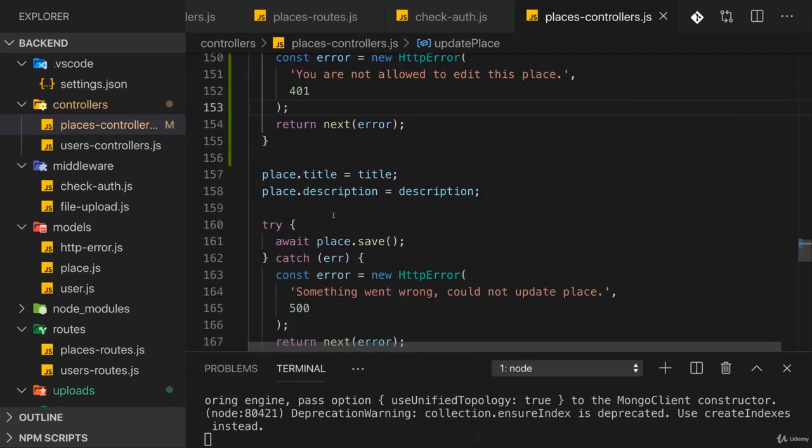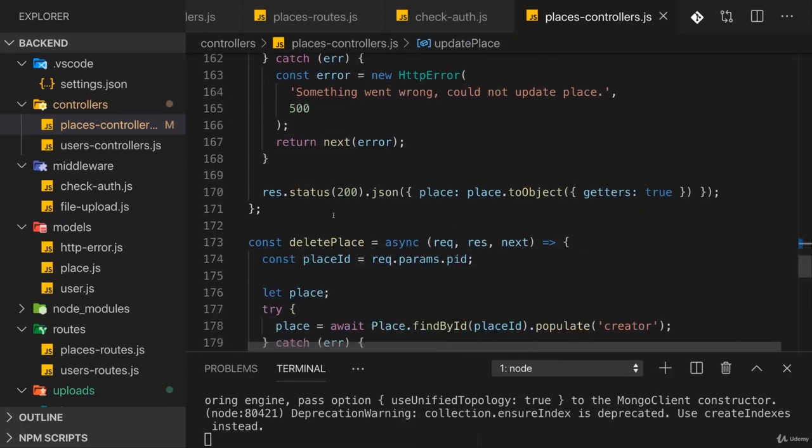Now feel free to also add this on your own to delete. I'll do it in the next lecture, and thereafter I'll also make sure that we use different HTTP status codes, which is just a minor thing, but still, to reflect the right kind of authentication error we're having, whether we're really not authenticated or maybe we are authenticated but we're not authorized.